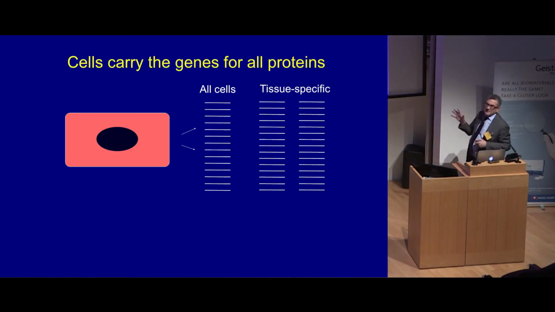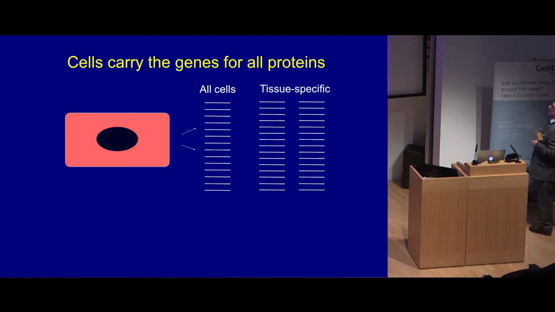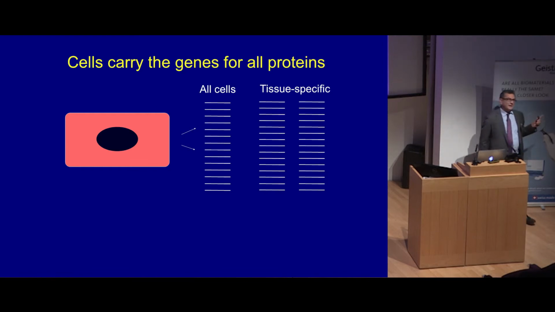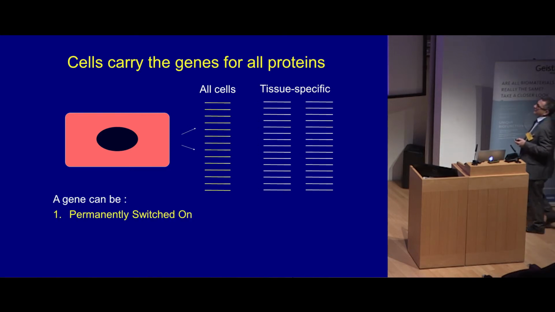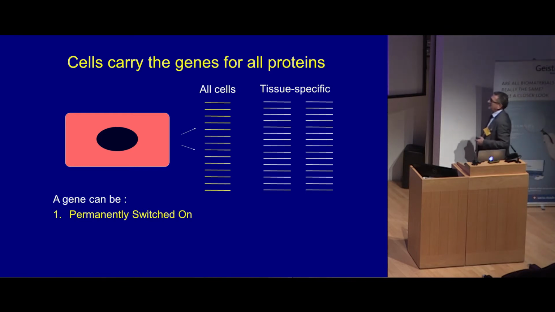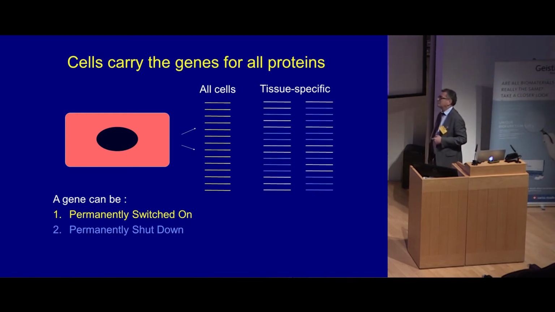you could classify a number of different genes. Some genes are needed in every cell for the cell to survive. So cells that are involved in cell division, respiration, etc., all cells would express a certain number of genes, but there'll be a number of other genes that are only expressed or switched on in specific cell types. So a gene may be permanently switched on, so some cells will have genes that are always switched on.